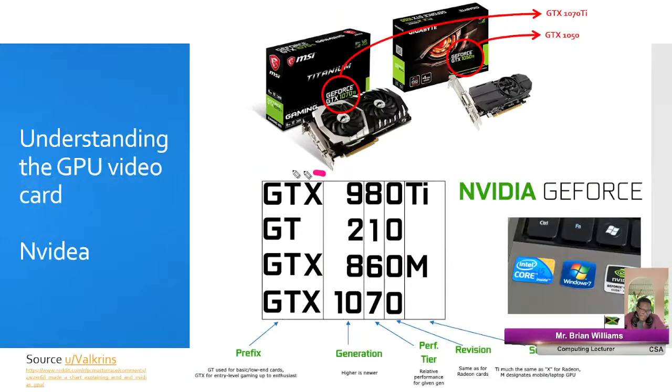So the first thing to know is that the first 3 digits deal with the technology. It's kind of like saying the first type of cars use diesel gas, so those cars are called the GT. But the next type of cars use electricity, so those are called the GTX. You get what I'm saying? So they put a name to designate when there is a major shift with the core technology that drives the video card.